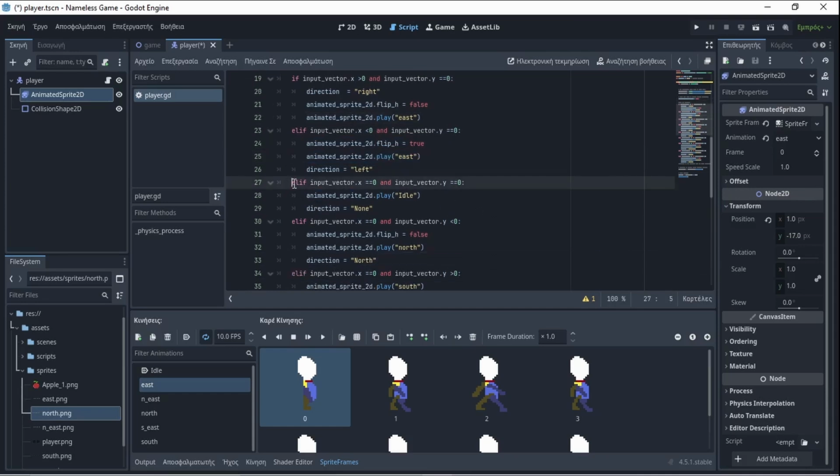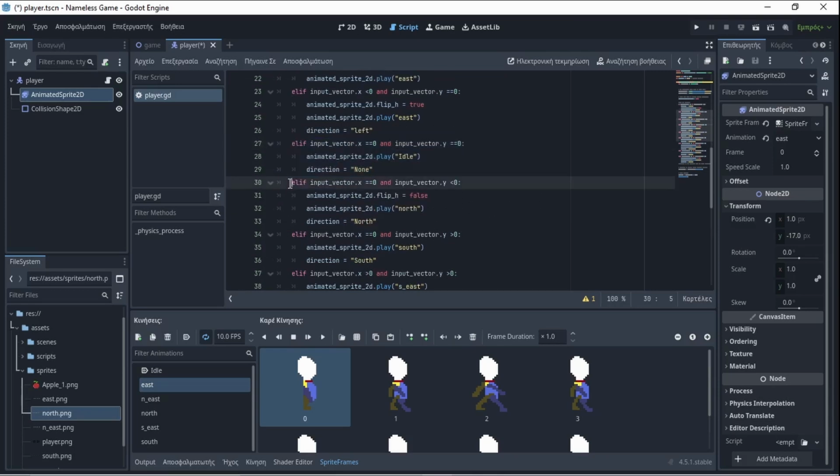Then we use the same approach to find out that if the x vector is 0 and the y vector is 0, we have the idle because it doesn't move in either direction.